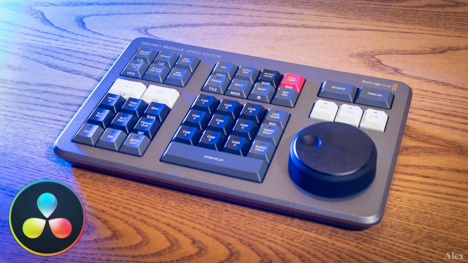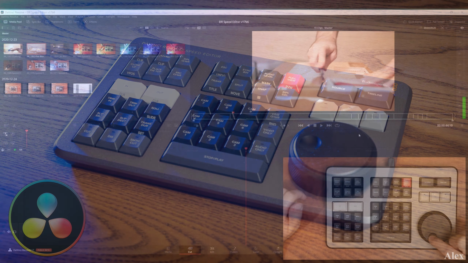But let's say, for example, that you are a colorist. Well, the Speed Editor does not work with the color page. So I would recommend to go and watch my video on the Speed Editor for that section, or before reading that section, because I'm going to go very quickly. There's the search dial that is very, very fun, and I'm going to play a clip here.